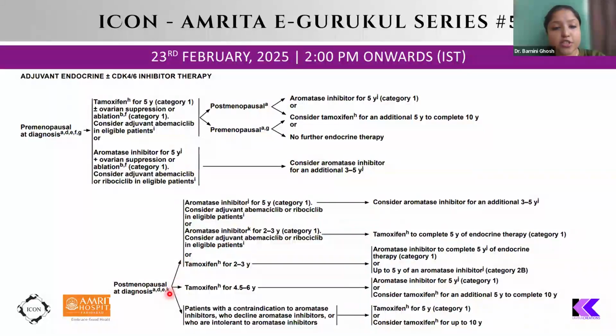So for postmenopausal patients, once again, aromatase inhibitors have shown superior outcomes compared to tamoxifen. Also, there is the option of initially continuing with tamoxifen and later switching over to aromatase inhibitor therapy. So if tamoxifen is given from the beginning, it may be continued for 10 years, as I have said, based on the results of the ATLAS and the aTTom trials. And for aromatase inhibitors, the duration of therapy may be extended to 7 or 10 years, particularly if the patients are node positive, as it has shown some survival benefit in this group.